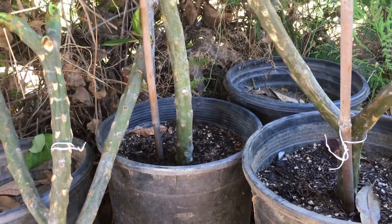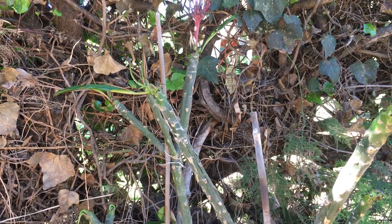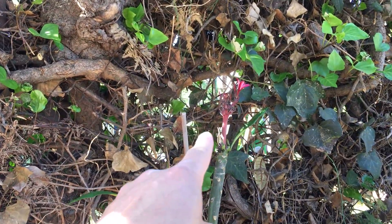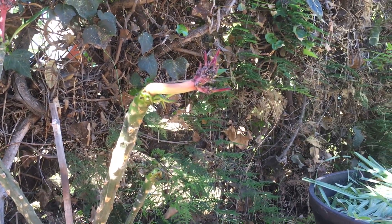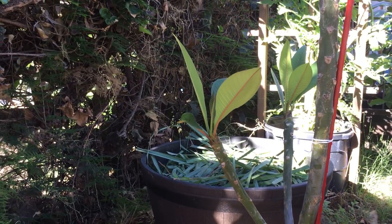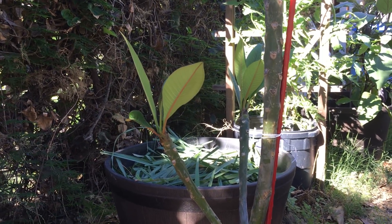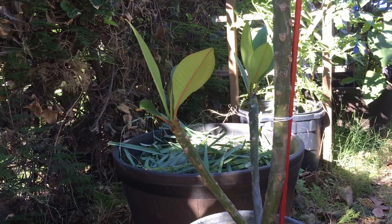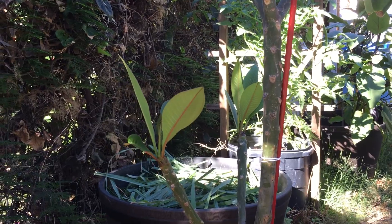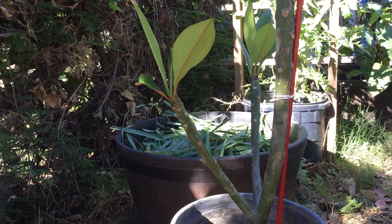If you can get the white variety or the yellow variety, they smell excellent. This one here is the red variety. I have some yellow variety too. I love growing this in a container because they're very, very easy to grow, and you can keep them nice and small — it's just beautiful year round. They do shed all their leaves during the winter, and then when spring comes, they regrow again.